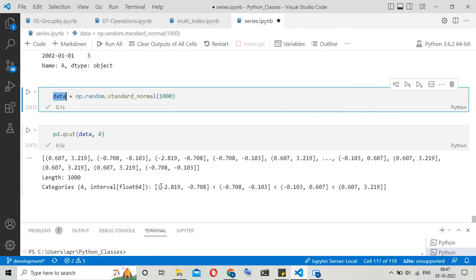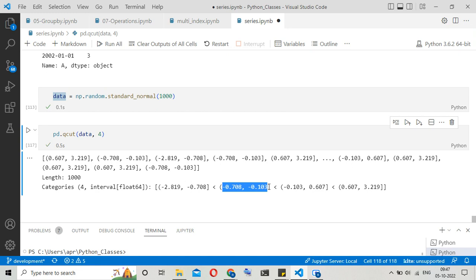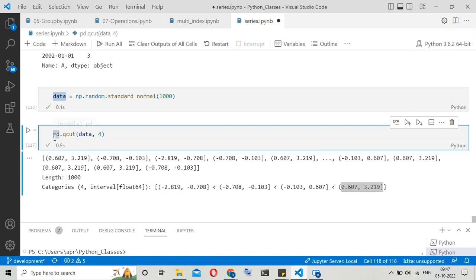It will check how many values are between these, how many between these, and the last range. So four different ranges it is creating and keeping the values in.